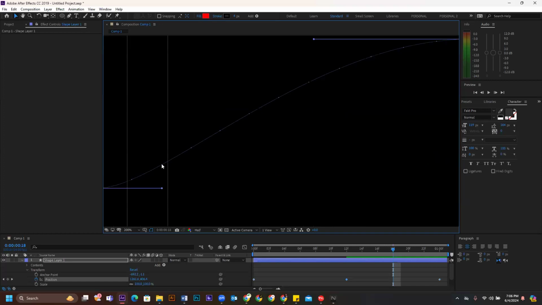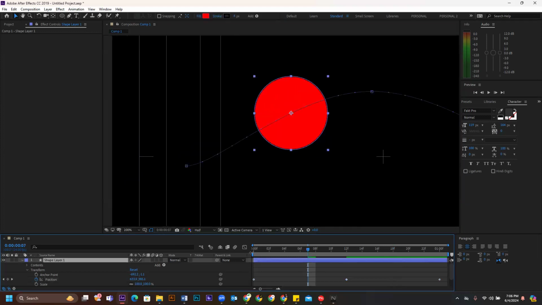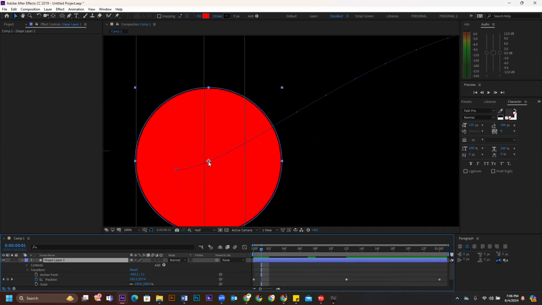I don't know if you can see those tiny dots. So there are tiny dots, right? Let me start from here, for example. From the first keyframe, when I move further one frame, you can see it comes to a very tiny dot. There's another tiny dot here where my mouse is.